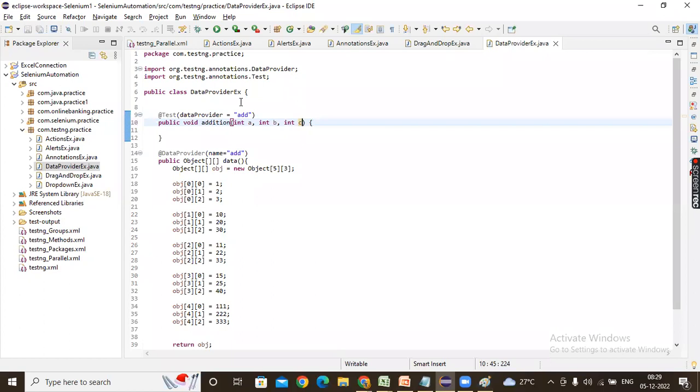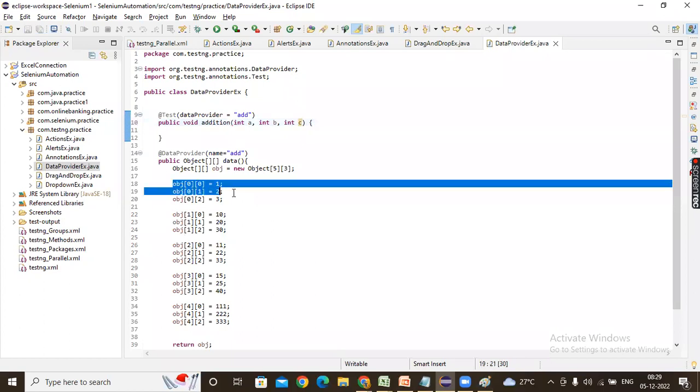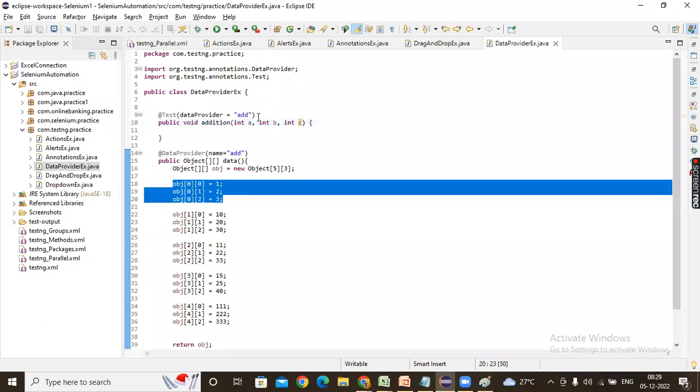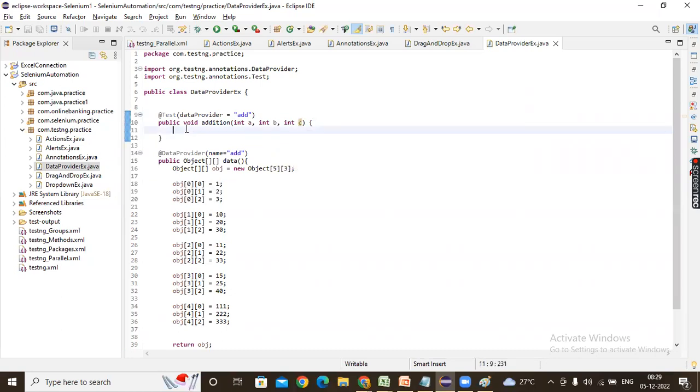So first time A value is what, guys? This is the first set, right? First time A value is 1, B value is 2, C value will be 3. So you can observe carefully here. I'm going to perform just the A plus B operation, add, into int result.